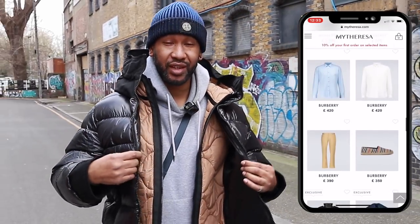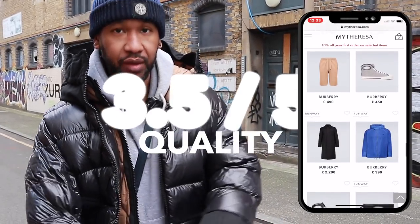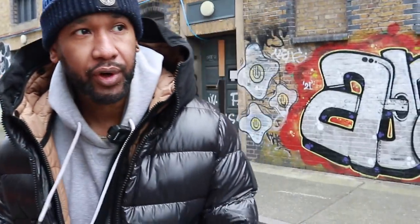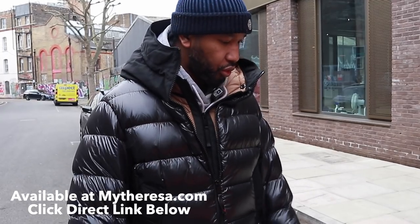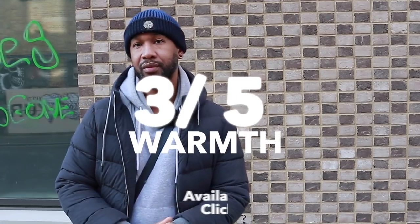The outer construction of this is 100% polyamide material, which is also water resistant but to a lighter degree. So this is not going to withstand a high amount of rain. But also, if you look at the finishing and detail on the inside, there's a lot of work that's gone into this jacket, which is one thing I like about Burberry. How about the warmth and functionality of the jacket? It feels really warm, down insulated, it's quite puffy. You've got the funnel hoods, as you can see there. Overall, for the warmth and functionality, I'm going to give it a 3.5 out of 5.